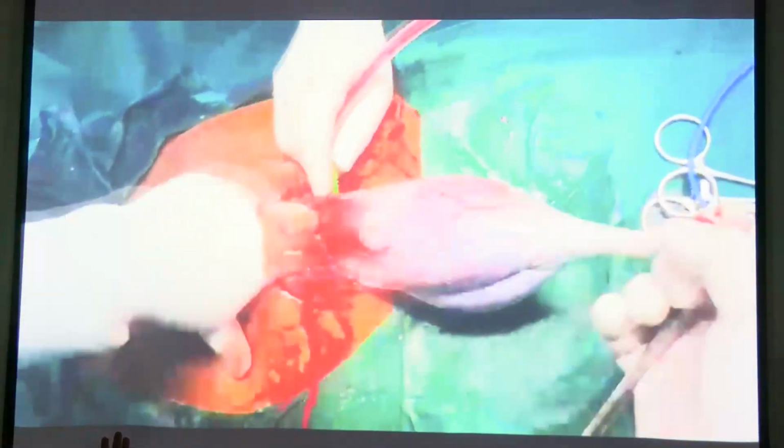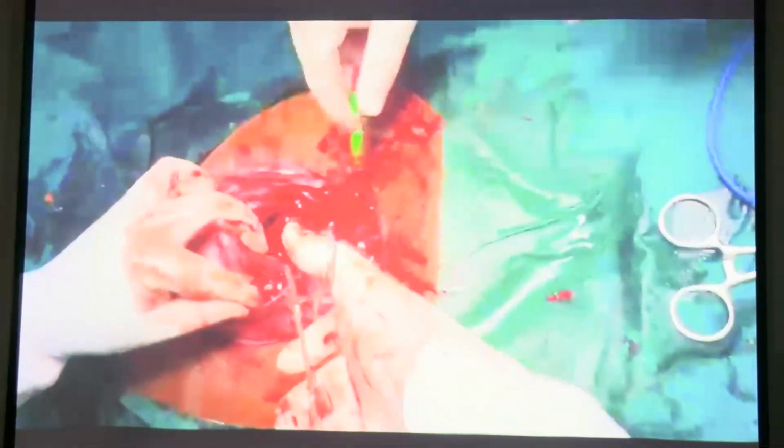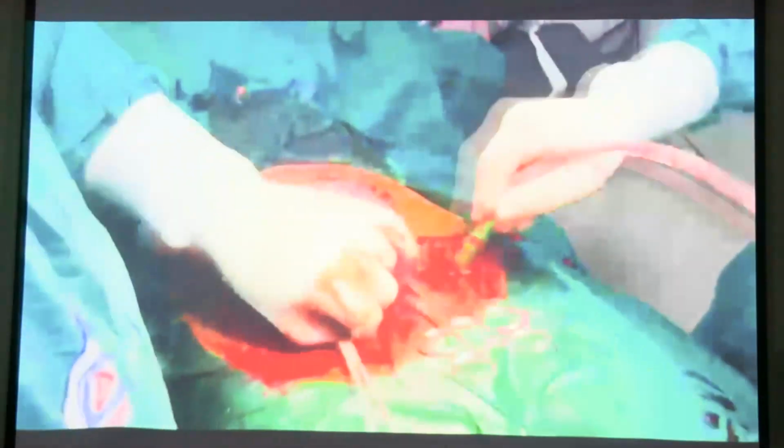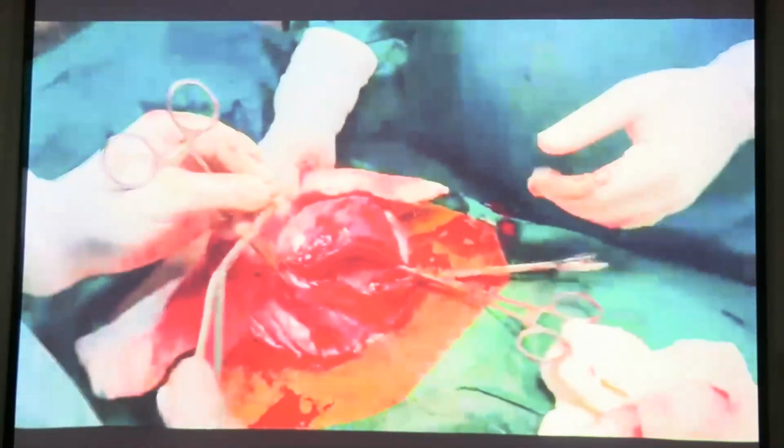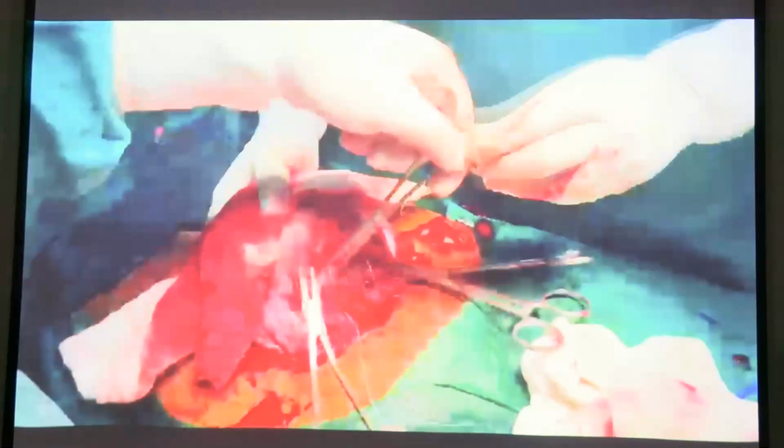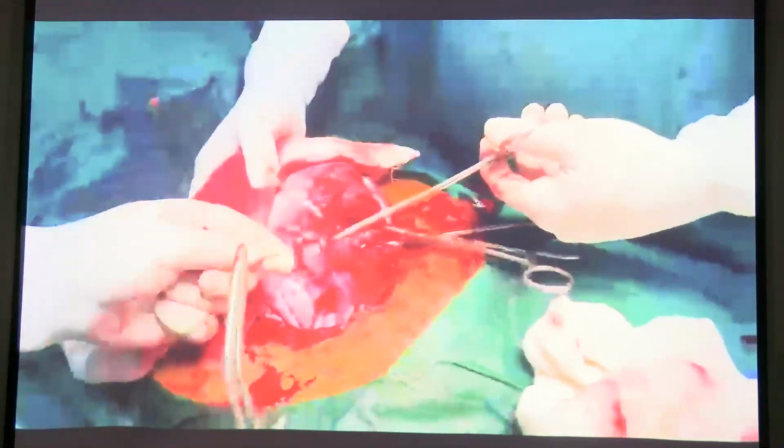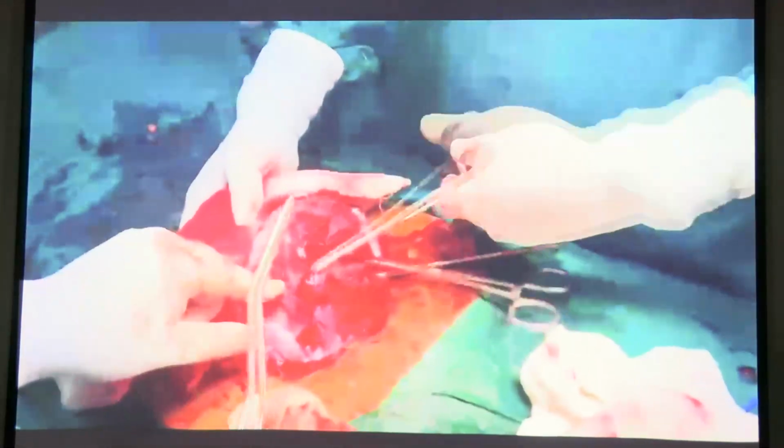Okay. Now, see, the placenta comes out on its own. There is no pulling, just simple traction. Comes out on its own. This is the uterus. We are holding the two angles of the uterus by two Alice tissue forceps. We are securing the first angle. The suture is a Vicryl suture, number 1 Vicryl suture.